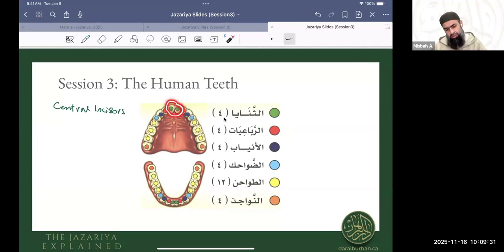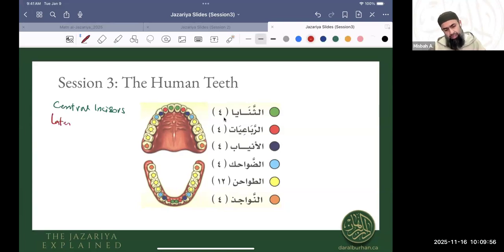Look at them, they're colored. And you'll have four of them, right? You have four central incisors, two upper central incisors, two lower central incisors, okay? Or you want to call them, I mean, this is what the terminology is, so we got to get used to it, okay? Then we have the lateral incisors, okay? The lateral incisors. That's what are next to these guys. So this is 1, 2, 3, 4. You see that? This is your lateral incisors.